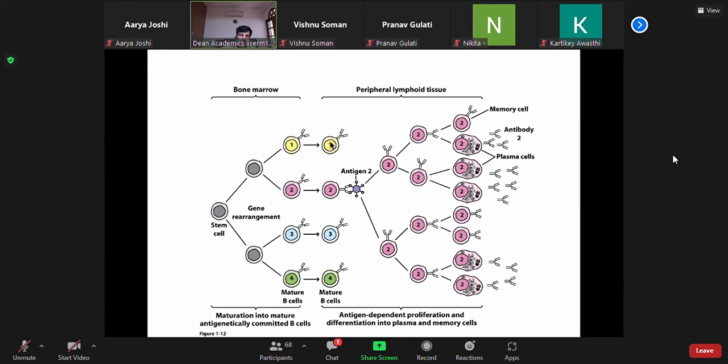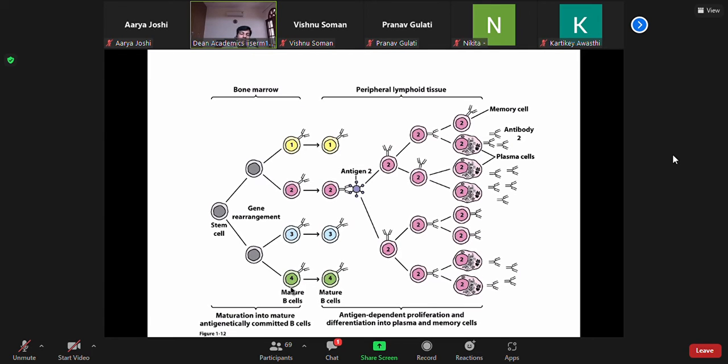Yellow has one antigen specificity, which is brought about by the exposed receptor. This pinkish cell will have a different, second antigen specificity. Then you have blue, third, and fourth, and fifth, and 1 millionth, and 1 billionth. All those kinds of specificities are generated by this process that we call gene rearrangement. All these processes, from stem cell to the formation of these different antigen specificities, take place in bone marrow, right?